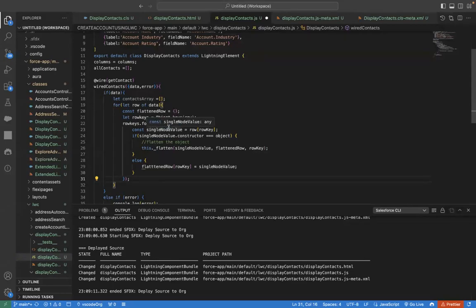Okay, forEach is used to iterate over a group of arrays, so it will be iterating through it. Inside this single node value, we are trying to fetch all the key values. In those key values we'll have the ID, name, phone, and lead, but for the account, it will be an object. So we'll be fetching all the values in the single node value, and we are writing an if condition.